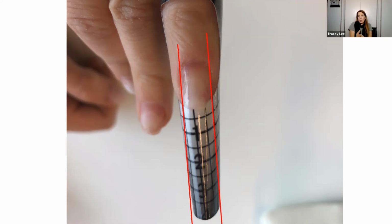And please, the pictures that I'm showing you now are not to criticize anybody. I'm using them purely for educational purposes. There are no names being mentioned. During the course, this is what they learned as well on how to improve it. And I think it's fantastic that they do come to perfection classes to try and improve their skills. So it is not meant in an insulting way, but in an educational way. The first nail they get to do as they normally would, and then after that we correct any mistakes, and they get to practice the nails again.